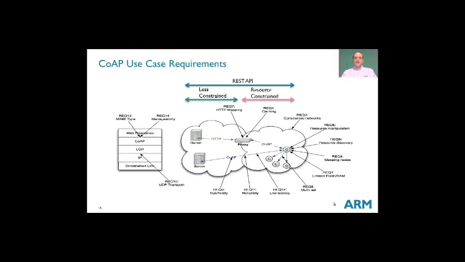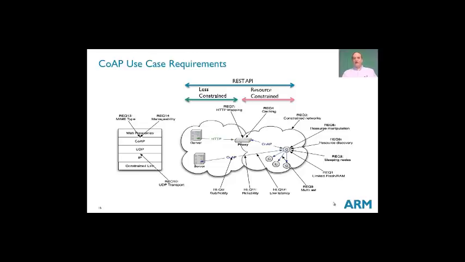The use cases for CoAP were determined by wanting to connect constrained devices to the internet at large. So on the right-hand side of the use cases, we have all the constrained networks: caching, resource discovery, providing for sleeping nodes and limited resources, providing low latency and multicast connectivity, all the things that are needed on sensor networks.